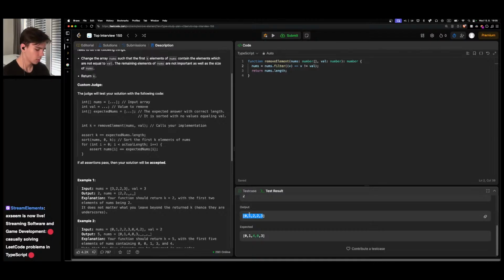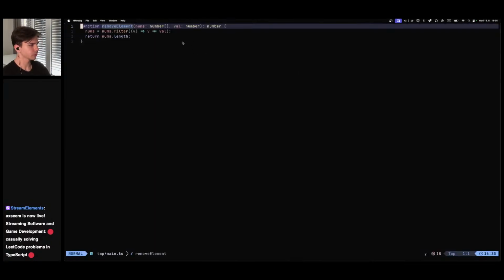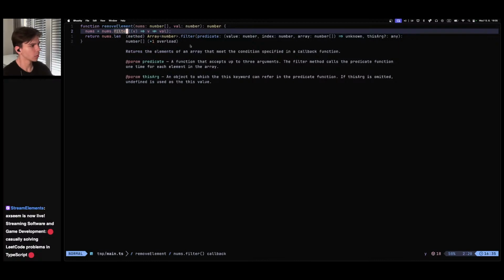Huh? Returns the elements of an array that meet the condition specified in the callback function.